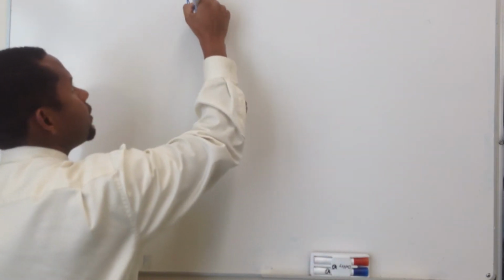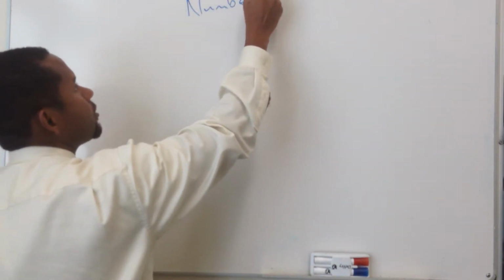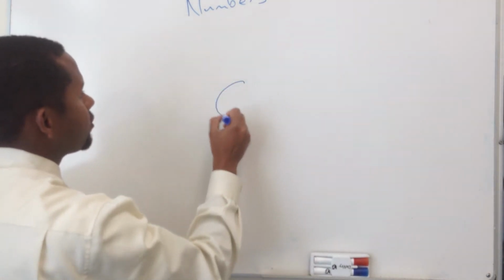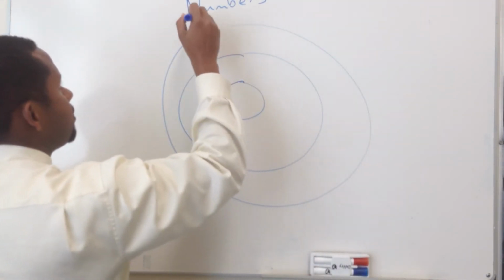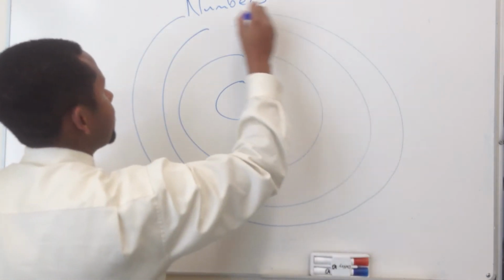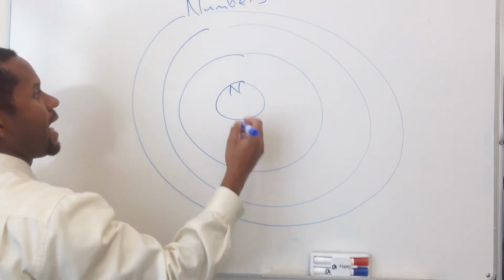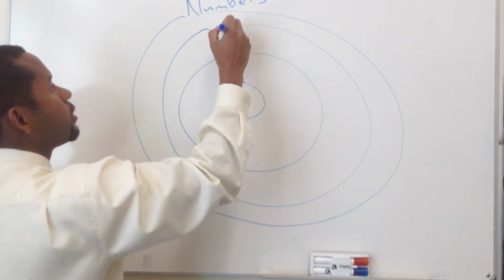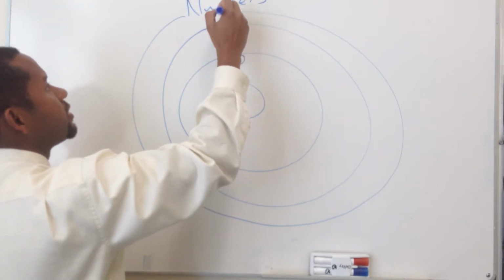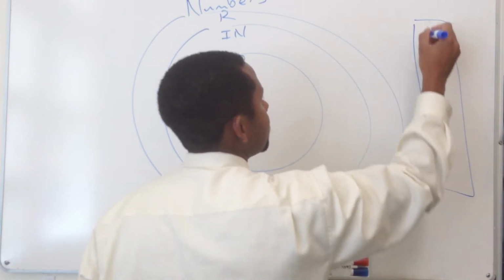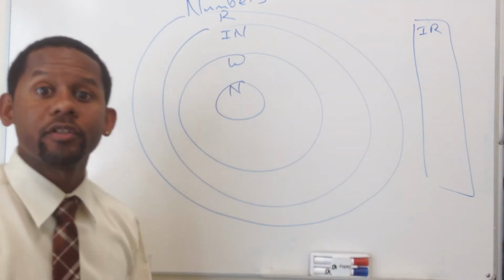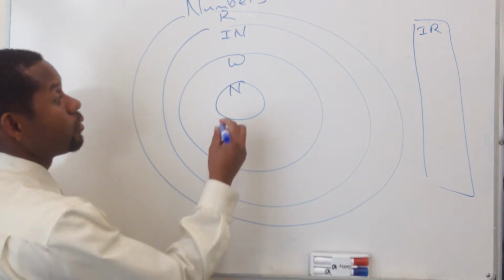We're talking about the different types of numbers. This is from a couple of days ago. So we're going to remind ourselves. Put this on your paper. We've got the natural, the whole numbers, the integers, and the rational numbers. Over here, we've got the irrational numbers. You should remember all of those.